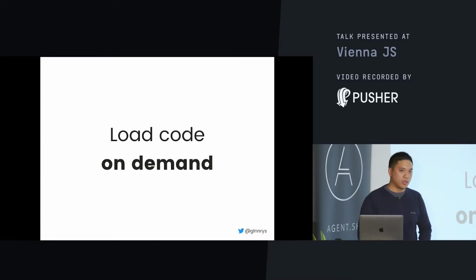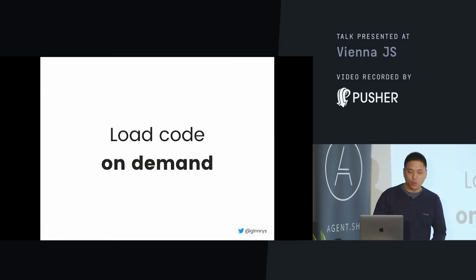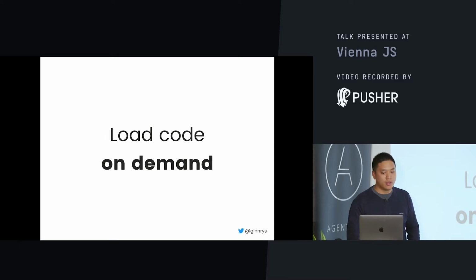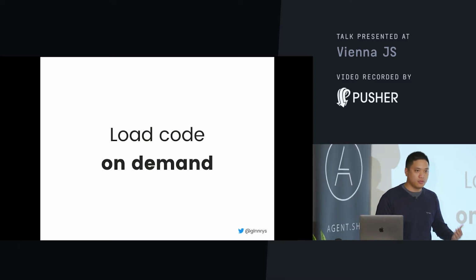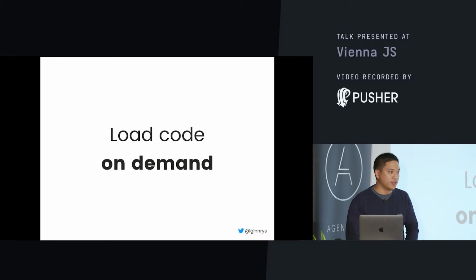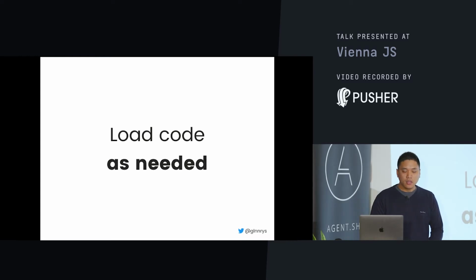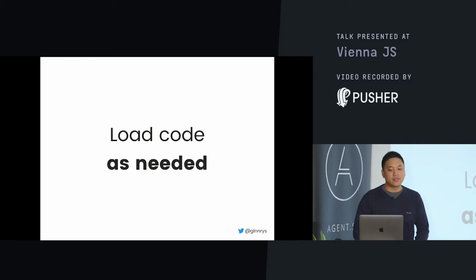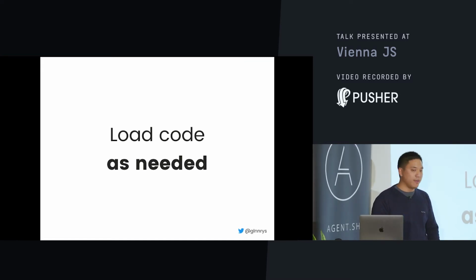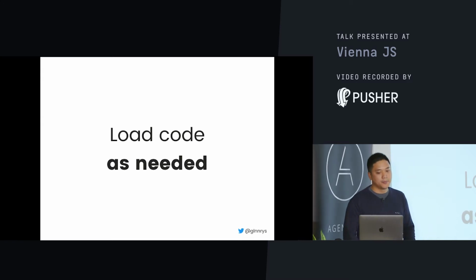I'll explain it a little bit later. So we as developers shouldn't have to worry about what happens at the low level, the DOM level, right? What we aim for is not to waste any kilobytes downloaded through the network, and what we aim for is to load code as needed.